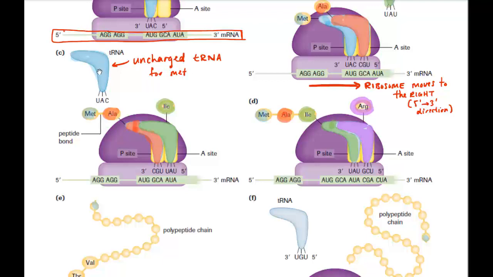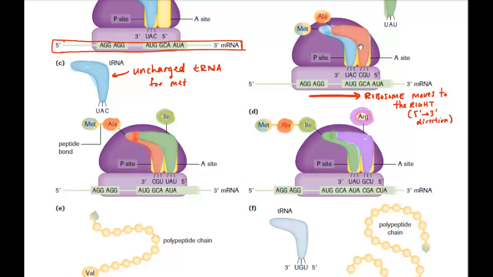That pops out this tRNA, the one that was sitting here in the P site, the one that had methionine attached. That tRNA gets popped out. This one here, the alanine, gets moved to the new P site. And then a new isoleucine is able to come into the A site here. And you just have it moving along, moving along, moving along. You can see the amino acid chain growing. So when something is in the P site, it gets attached to whatever is in the A site as far as the amino acids go.